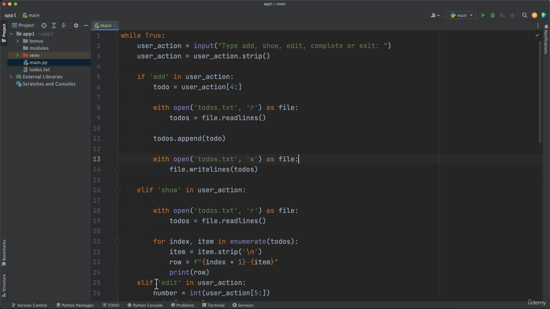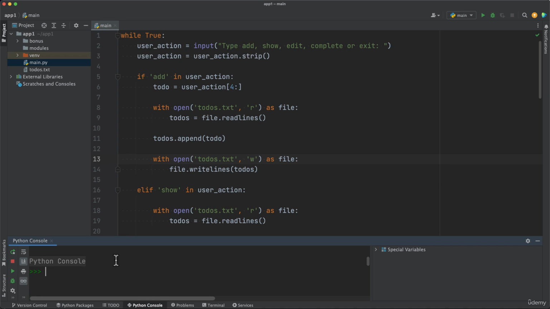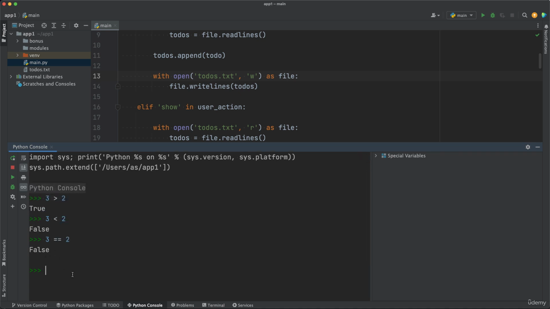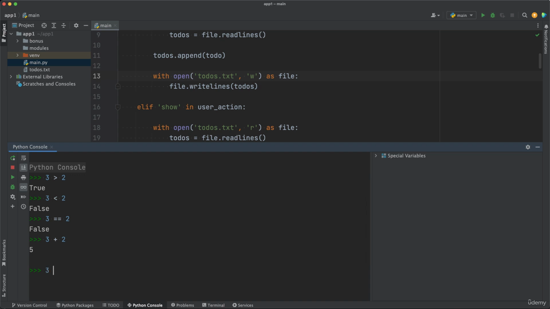So far in the course, we have encountered comparison operators, which are things like greater than, so 3 is greater than 2, that's a comparison operator, or the opposite of that, or the equality operator, which is also a comparison operator. And we also learned math operators such as 3 plus 2 or 3 times 5, so multiplication, addition. All those are operators. Now, what are Boolean operators?